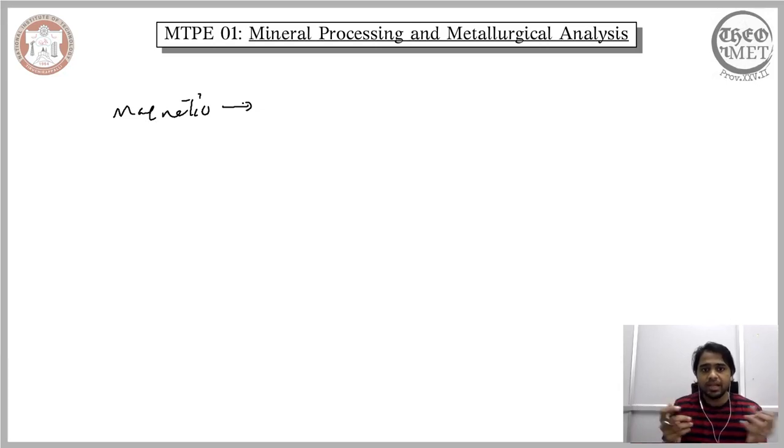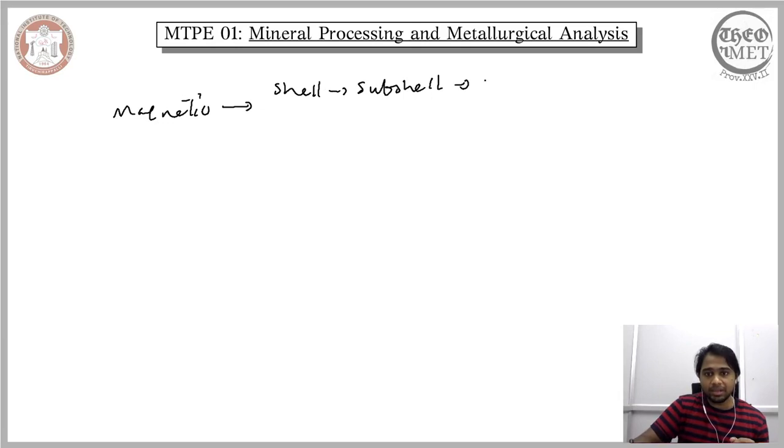So we saw that when you consider the subatomic arrangement of an entity in a mineral, it begins with shells. What I mean by subatomic entities or subatomic particles is basically electrons. If you consider the electronic configuration of the entities that constitute a mineral, that is ions or atoms, these electrons are arranged in shells, and these shells can be subdivided into subshells, and then you ultimately end up with orbitals.